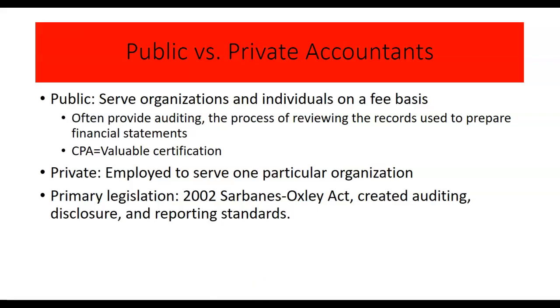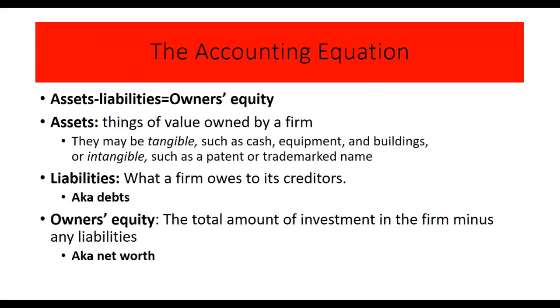So the primary accounting equation goes like this. It's assets minus liabilities equals equity. So assets are anything that you have that's valuable. If something is tangible, tangible stands for touch. Tangible means you can touch it. It's got actual cash value, and it's physical cash in hand, equipment, buildings. All these things are tangible.